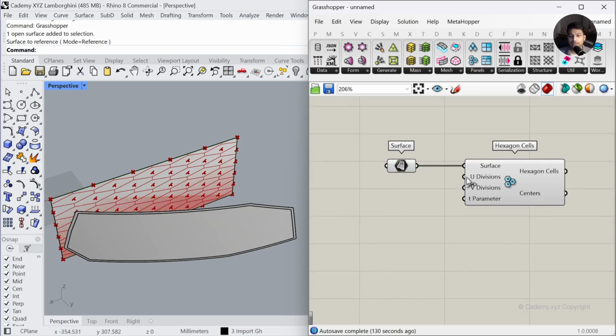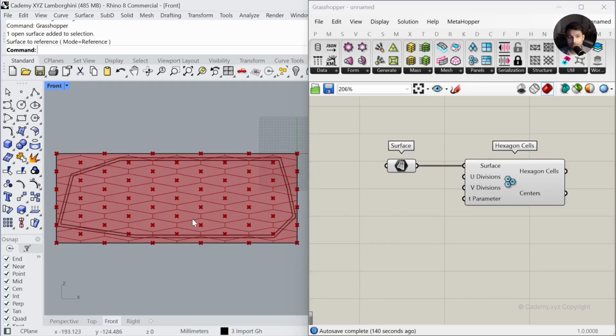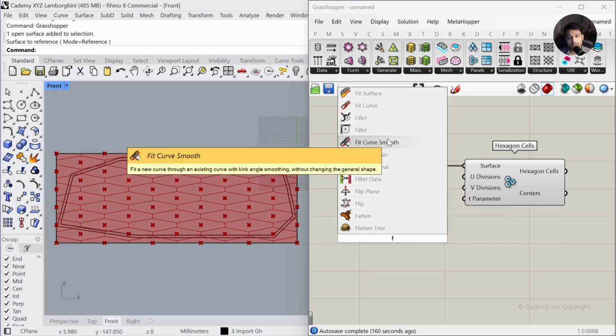Now let's define the number of hexagonal cells in the U, so in the X or Y parameter. For that, let me go to the front viewport so that I can see it from the front side. In order to define a number value, there is also a quick way. That is by double clicking on the interface. If you write text, we can find components.